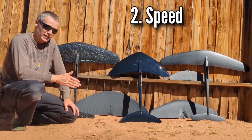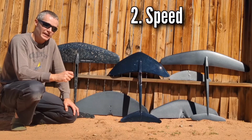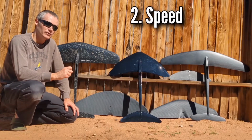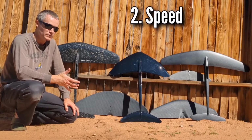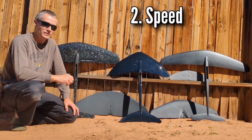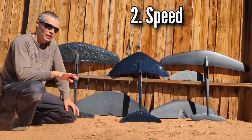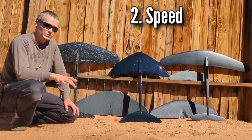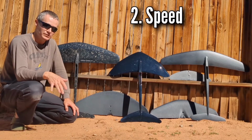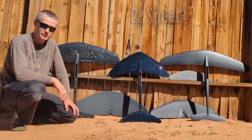So when you are ready and you're comfortable, I suggest adding at least one increment higher than your comfort zone. And what this is going to do, this is going to give you a little bit of play in your acceleration as you go into turns. Is going to help you to recover potentially from some turns or some dives in different scenarios.